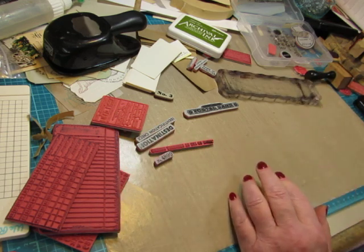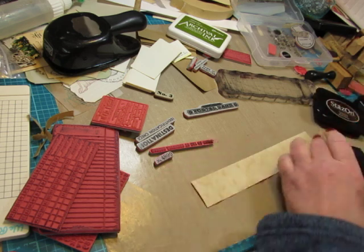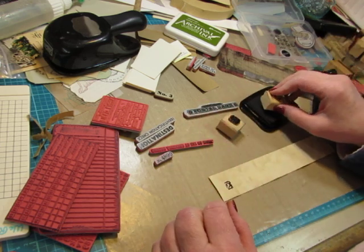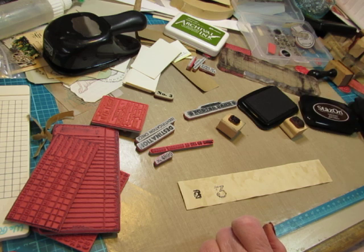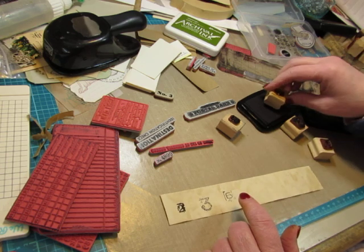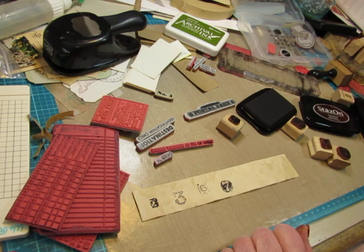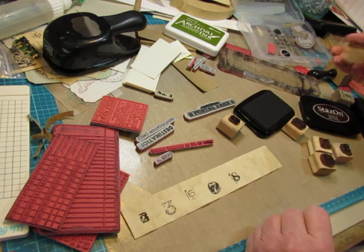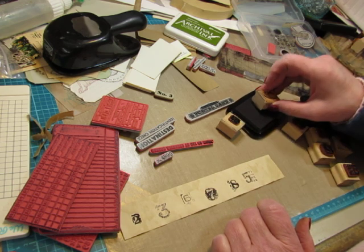Let's do some of the graffiti numbers, just because they're fun. And I don't need a block for them. They come on a wooden block. So there's a number 2. And I gotta stop pressing down so hard into that pad because it's a brand new juicy pad. There's 3. Seven, eight, five. I've got a graffiti alphabet too.